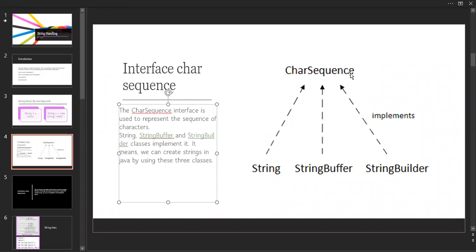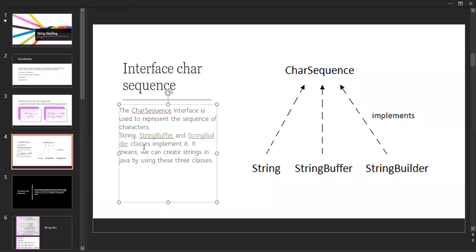What is CharSequence? CharSequence is an interface. How do you implement it? By using the implements keyword. I think you got the point. The string handling is based on only these three, so these three are very important.